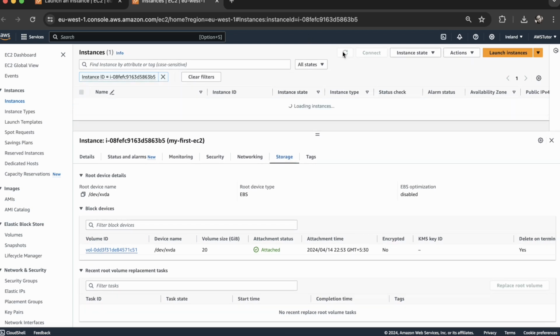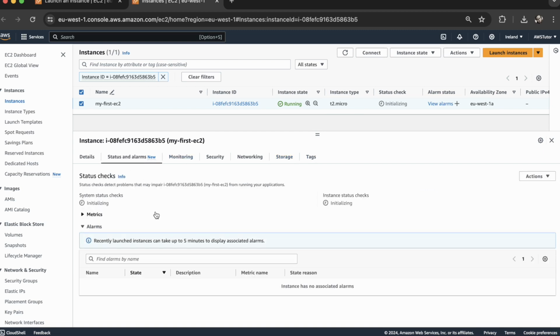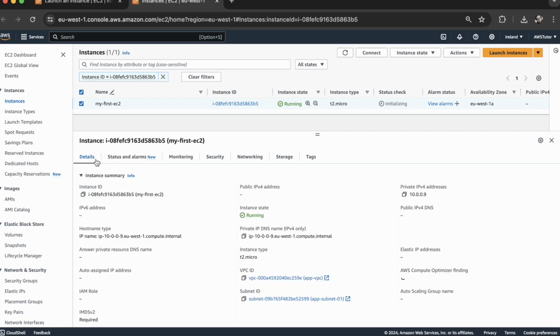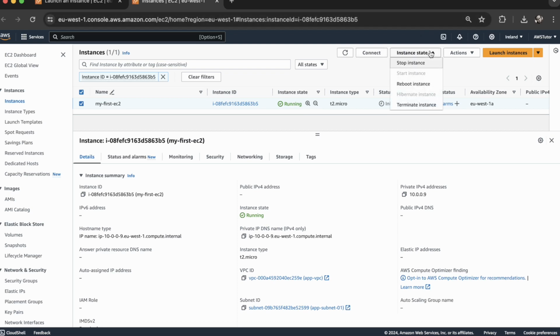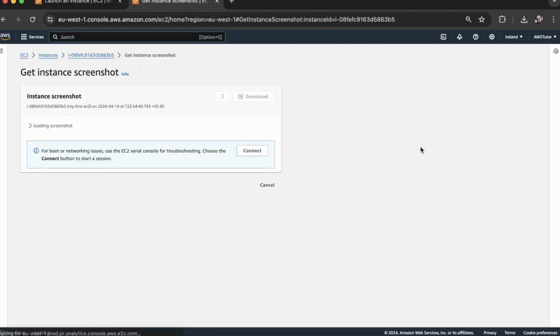If I refresh now, my server is running and the status is initializing. In initializing status, it is checking the system for ping, health, availability. I can select my instance, go to actions, monitor and troubleshoot, and get instance screenshot.